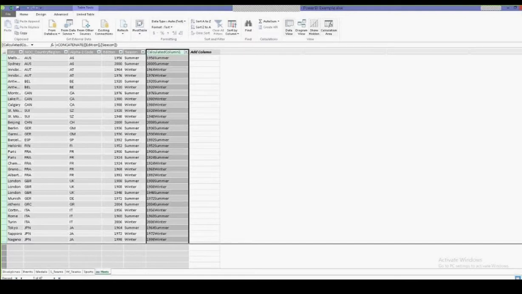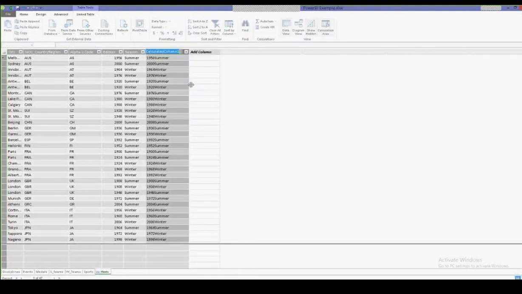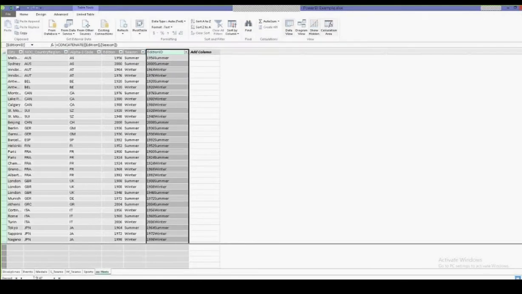I'll need to give it a better name than calculated column. So I'm going to rename this column, and I'll call it addition ID. Brand new field. That was a DAX formula that I used to create this. And now I'm going to use another DAX formula in the medals table to create basically the exact same field.